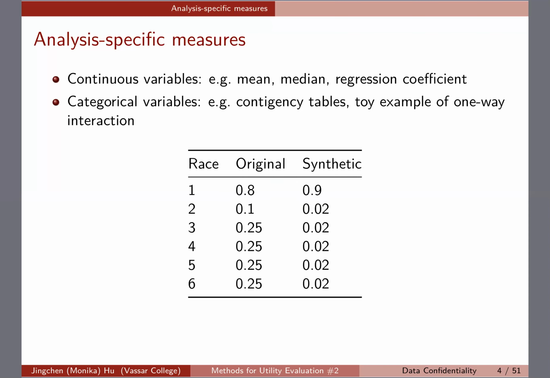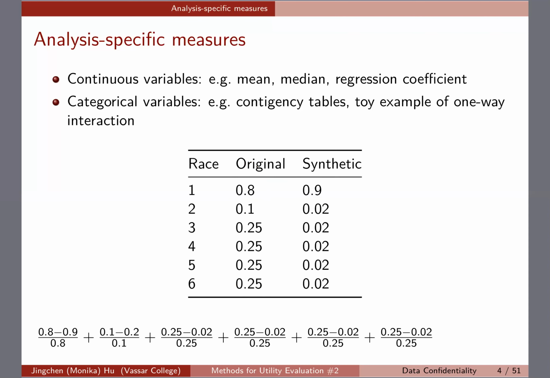analysis specific utility for categorical data. So, for example, you can just add up all of the percentage differences. I should just change that as well. I think it's probably best to return the absolute value, because positive and negative are going to cancel out, right? Just like when we were trying to calculate variance, where we take the square and all that, but you know what I mean, this will be a reasonable measure, okay? So this will be something you can use if you're working with a categorical variable.